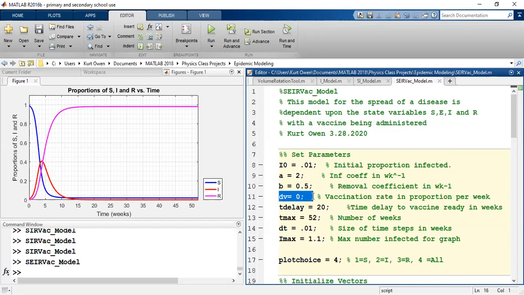Notice DV equals 0, no vaccine. We're not going to work with a vaccine for now, but we'll leave it in the model so that you can use it later. But as long as DV is 0, no vaccines are being distributed. So that was something you can work with later. We're looking at 1 year worth of data, and let's keep on going with this. All right, so 1% of the population is pretty high. So what I want to do is, in New Jersey, when all of this started, it was definitely not 1% of the population. Let's make it 0.1%.